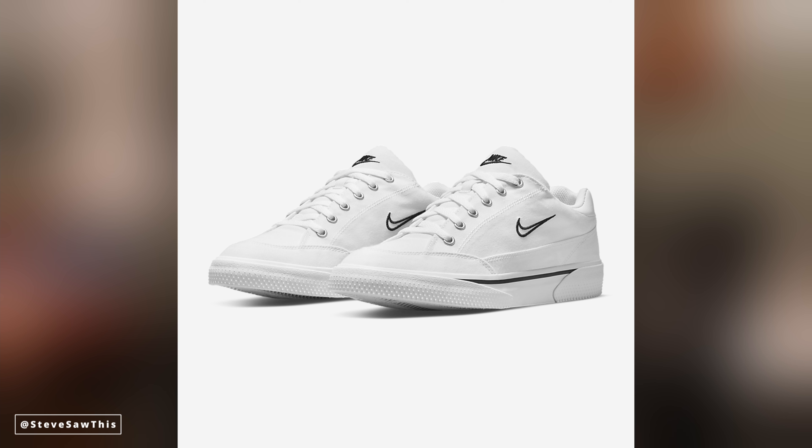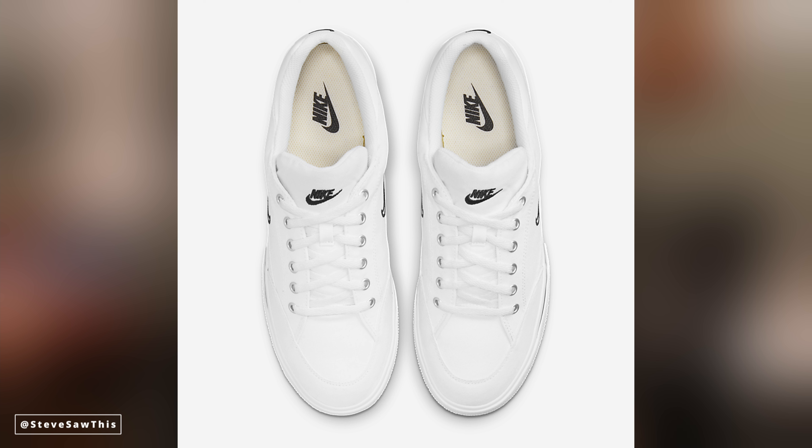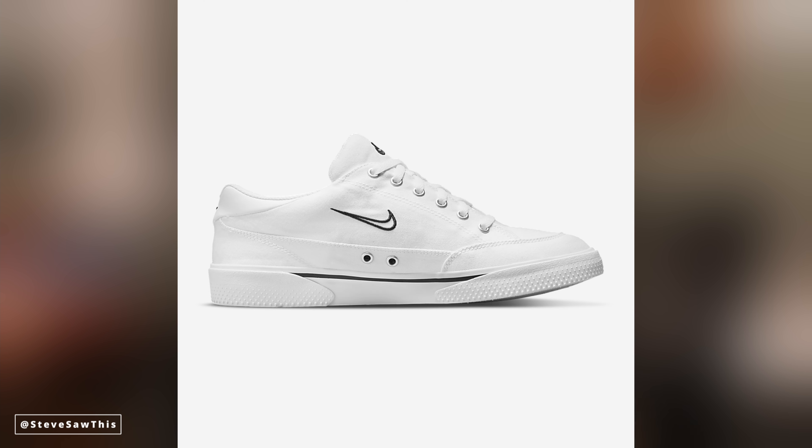Starting with some classics, in my opinion - the Nike Retro GTS. Nike has been steadily dropping more and more colorways of these in really dope materials, canvases and suede. They are almost always, from what I can tell, at around $75 to $90. I haven't seen anything over $100. So there's a lot of optionality if you catch them when they're released. I love the canvas ones and the suede ones - comfortable flat platform style shoe, obviously a very popular skate shoe. I love the minimal swooshes on the Nike Retro GTS. That small embroidered swoosh just looks great. It's a nice lower-key sneaker without giant branding. The Nike Retro GTS.